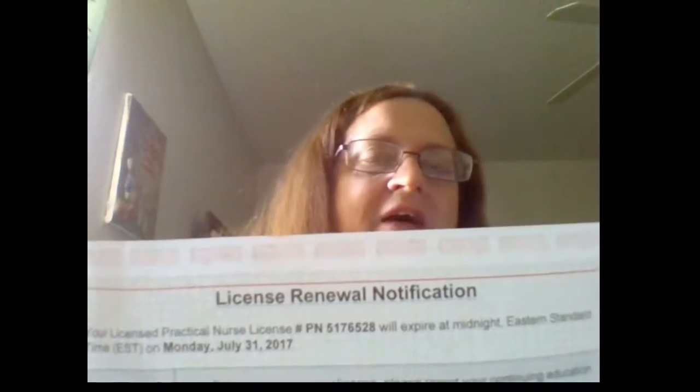So I will be opening my renewal notice first. That tells me please renew. License renewal notification. And it tells me exactly what I need for continuing education and what are the steps that I need to do. And they're very important to get those correctly because if you don't get everything they want you to do, they're not going to give you a license, or if you get late they're going to charge you an extra fee. And maybe if you're late you might have a problem practicing in your state or facility because you can't work without a license.